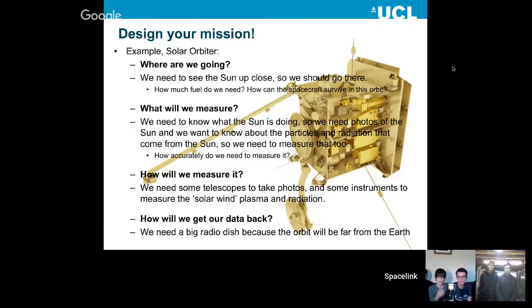For Solar Orbiter, there are two key problems. It's going quite far away from the Earth. It's going to orbit the Sun, and so it can be 2 astronomical units away from the Earth sometimes when it's on the opposite side of the Sun. And the other problem is that sometimes it's on the opposite side of the Sun, and so the Sun gets in the way. So you can't always transmit your data back. So one of the key design constraints of Solar Orbiter was having a big enough hard drive essentially on board to store a whole orbit's worth of data, so it can be transmitted later when Solar Orbiter is closer to the Earth and the Sun isn't in the way.